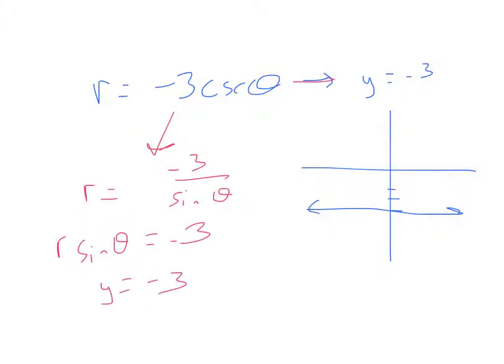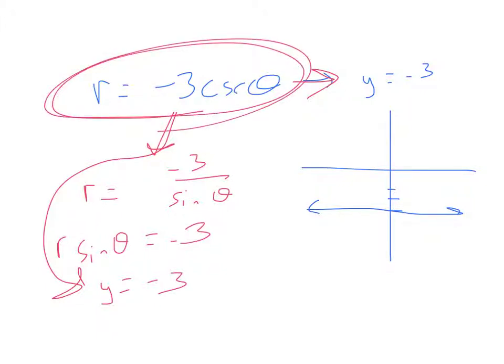That would be r sine theta equals negative 3, and that means that y equals negative 3. Whether you have this one directly memorized or know that you can follow the steps to get there, in this case it's pretty fast. You just need to know that when the graphs look like this, that's what we can do with them. There are other graphs that it's nice to have memorized, but I consider these four equations and these four graphs to be quite necessary for some basic problems on the AP exam.